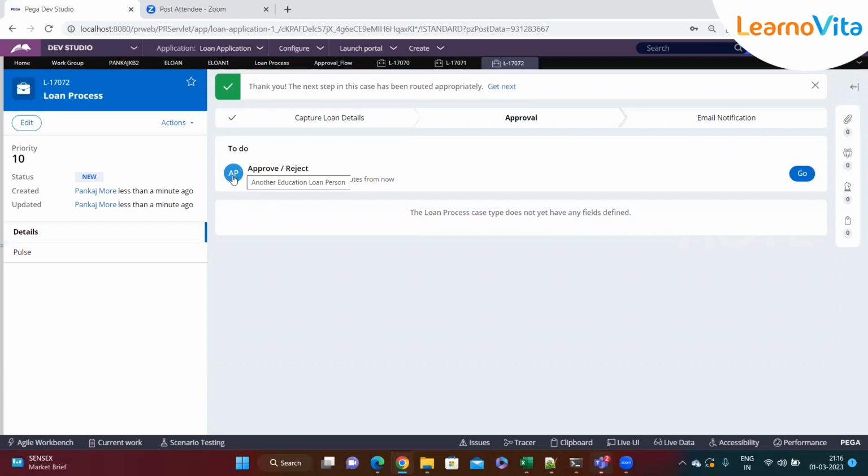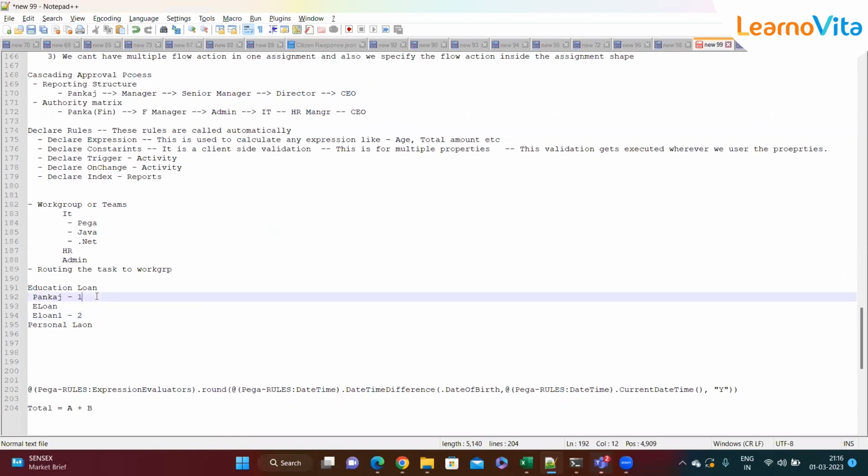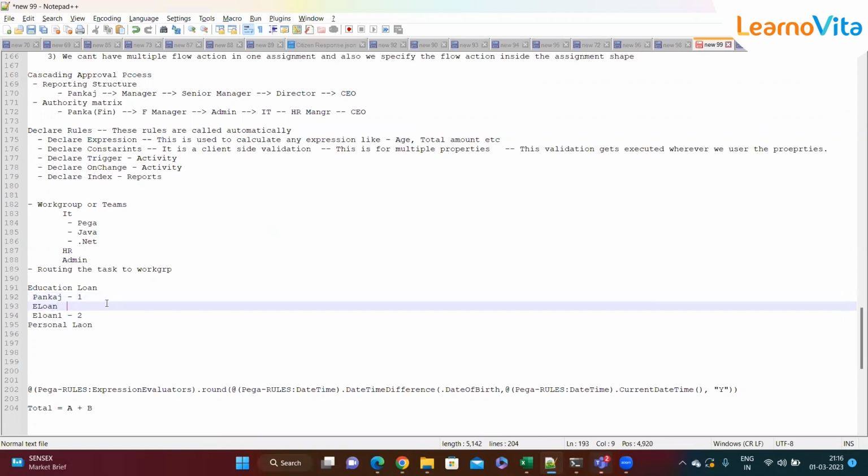Now again it has routed to another education loan person. You can see that for this person, task L-1707, there are two tasks he has to work on, and one task has been routed to me, and there are zero tasks assigned to him.